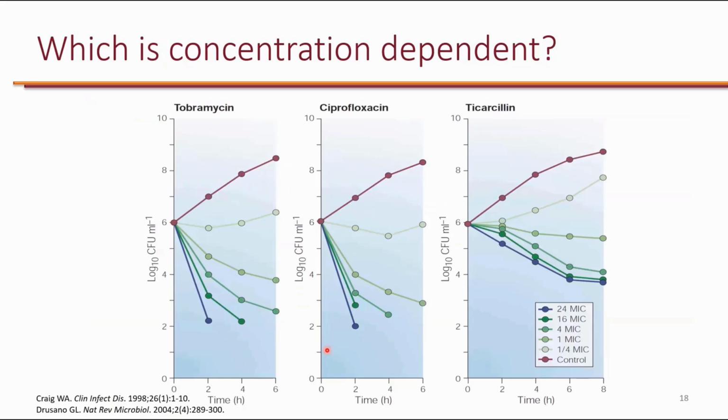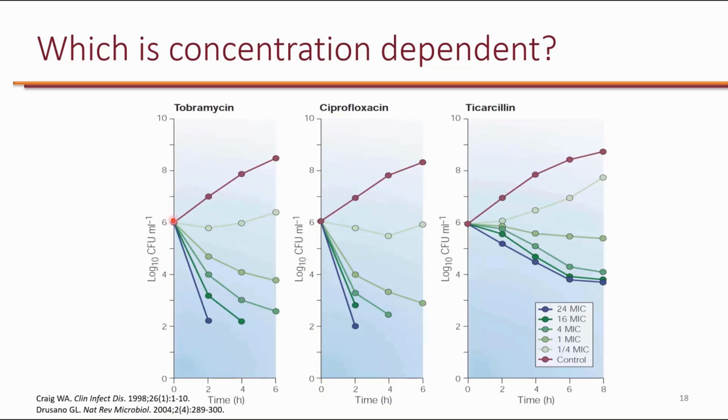In this picture, on the horizontal axis, we're looking at time, and the units of time are hours. And on the vertical axis, we're looking at the log drop in the CFU, or colony forming units of bacterial growth. So CFUs are basically units of measuring how much bacteria grow on culture. So in all three of these experiments, we have the control. So the red circles are control, meaning that if we don't use any antibiotics, we just let the organism grow. So as time goes on, bacteria grow in the absence of antibiotics. Now the question is, if we start to introduce antibiotics, how much does it prevent growth of bacteria? MIC is the minimum inhibitory concentration of a specific antibiotic for a specific organism. So in these experiments, we're giving antibiotics in increasing concentration and seeing how much increasing the concentration affects the growth.